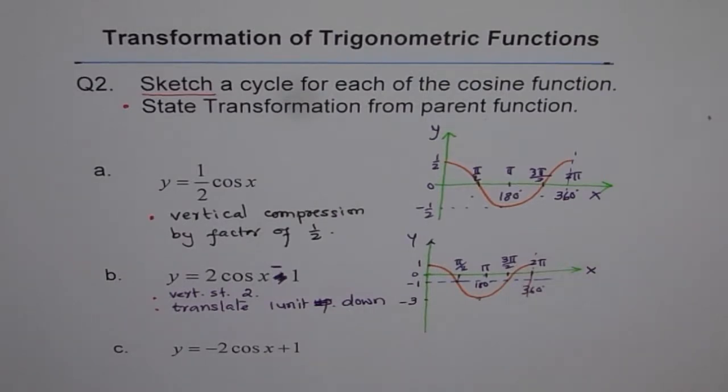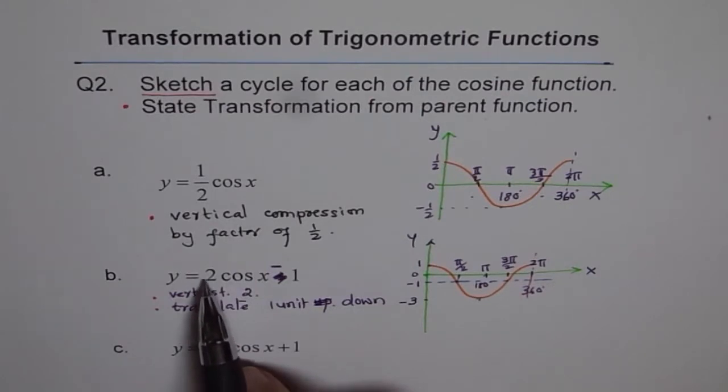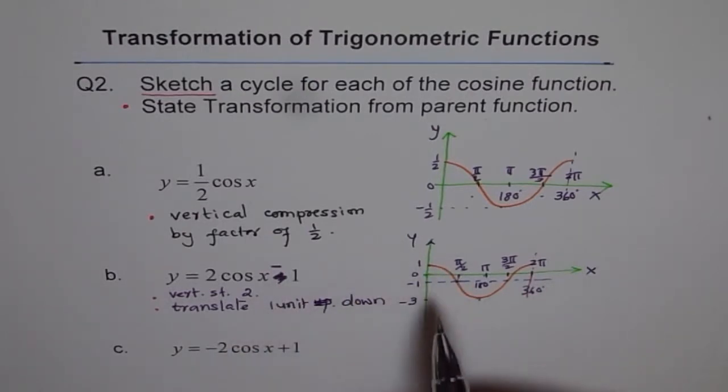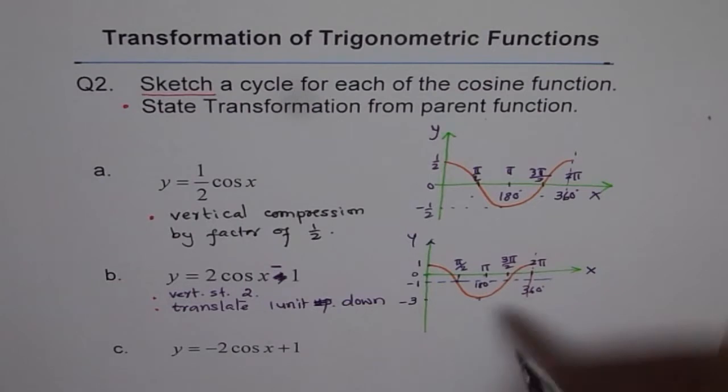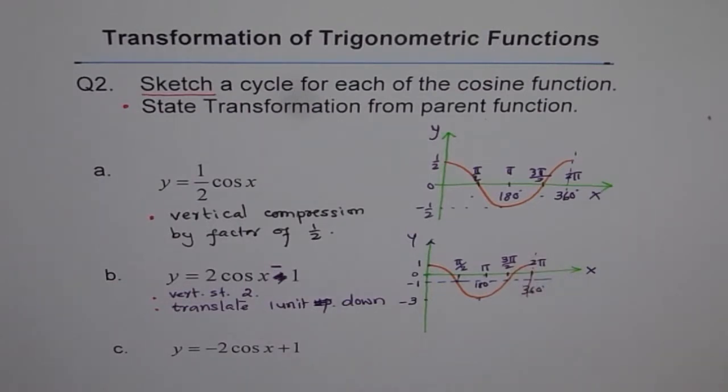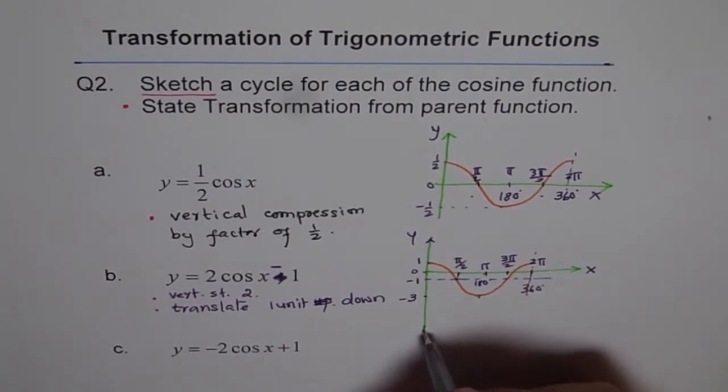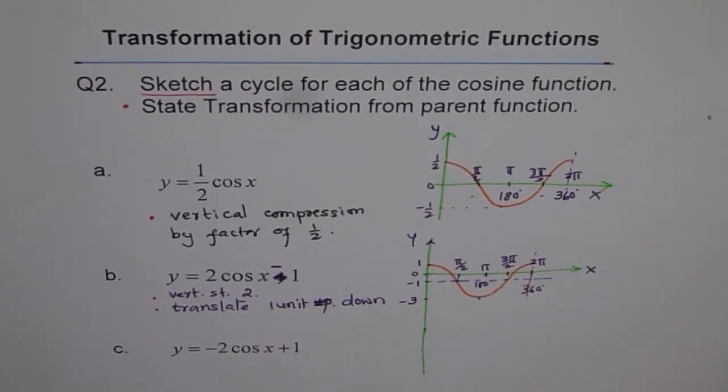Anyway, so we made this change, right? So the question I made now is 2 cos of -x, and I translate 1 unit down. Because of this minus, I did this change because I shifted my graph 1 unit down instead of taking it 1 unit up, right? In any case. Now, so this part, let me do this for you now because I did a mistake there.